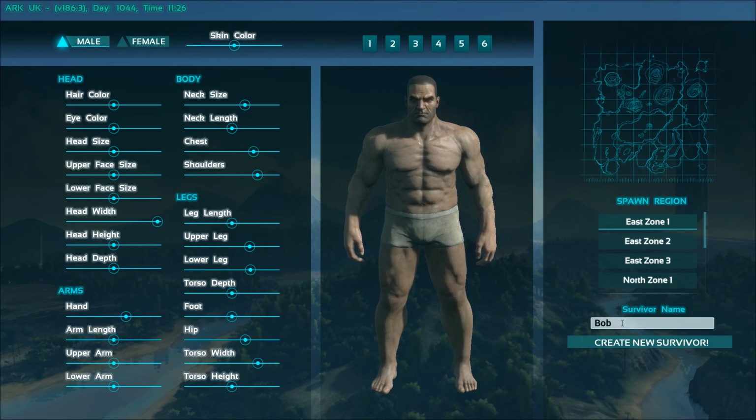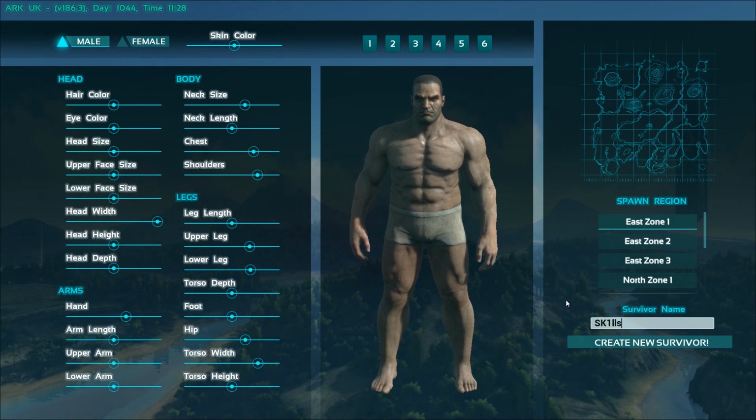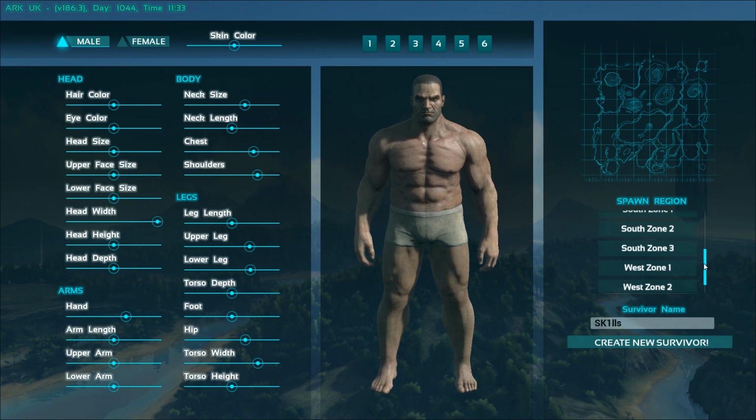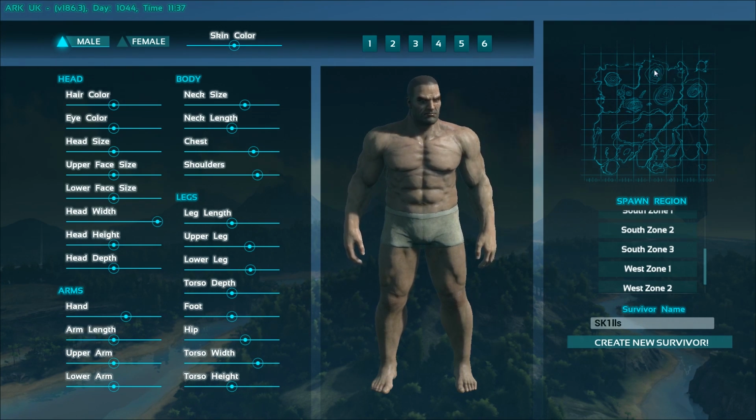Next, select the name of your in-game character. Then the last thing to do is select which zone you want to spawn in. There are advantages in starting in some areas more than others. To build the endgame stuff, you need a vast amount of metal. But this is mainly found in mountain areas, and they're mainly to the north.